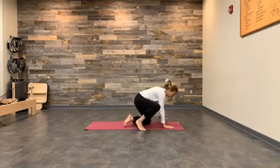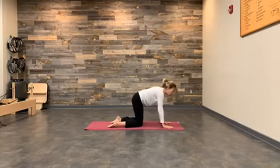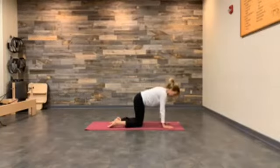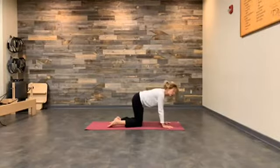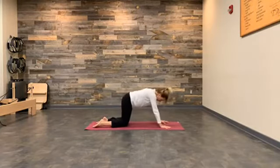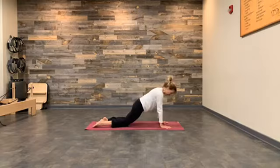Okay. Into a combination of long stretch and up stretch. Okay, so we're gonna come to all fours. All right, from here, I want you to extend your legs to a plank. Okay, you know what, you guys? Let's do it like this first. Okay, everybody walk your knees back. All right, so come into a modified plank.